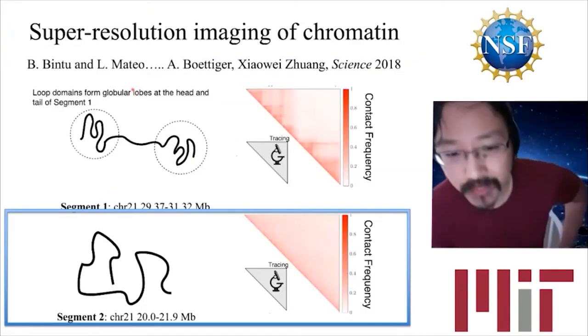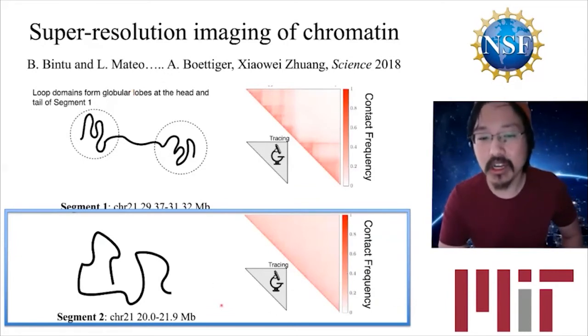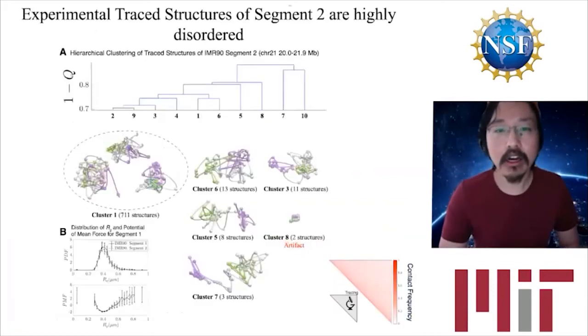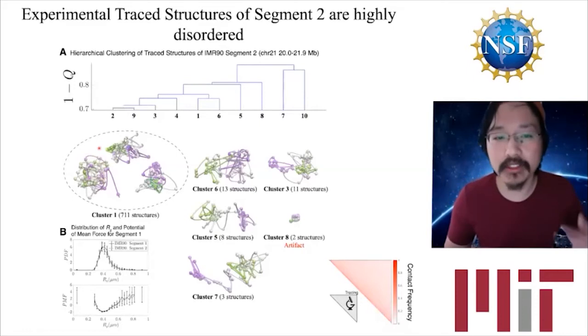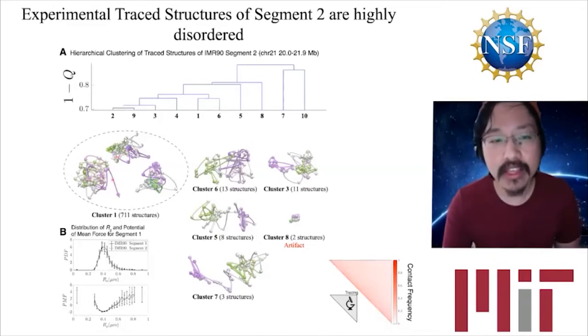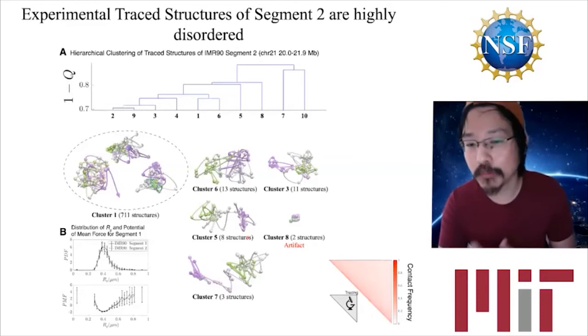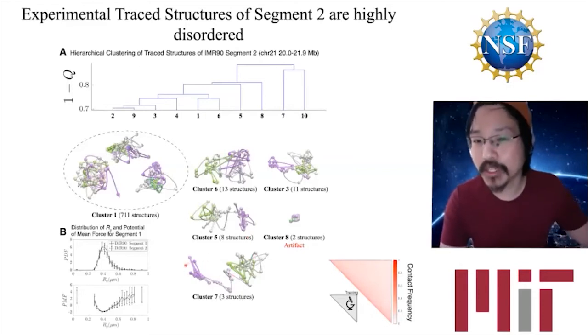And of course, this is further interesting because taking a look at the other segment that was examined using microscopy, segment two, which has no CTCF mediated loops and resembles a random coil, when we apply hierarchical clustering to these trace structures, we find that the picture is much more unclear, that these structures are much more disorganized. While you might have collapsed structures that are closed, they tend to be much more disordered and mixed together, where you don't have a domain boundary separating the globular domains. And the structures may also be open, but there's significant mixing between the head and the tail.